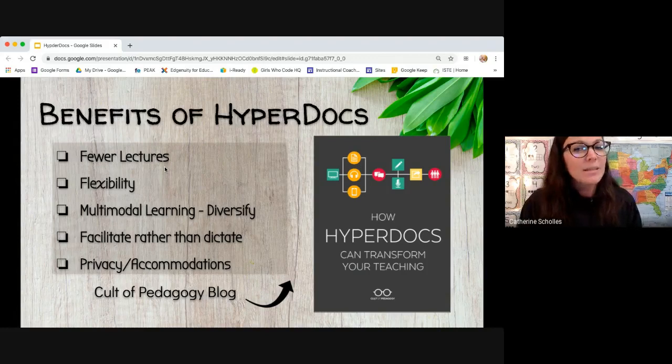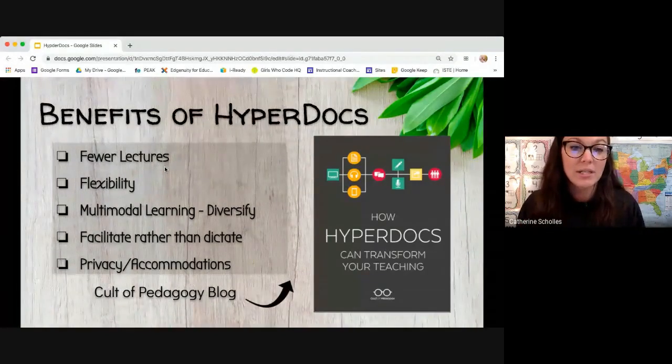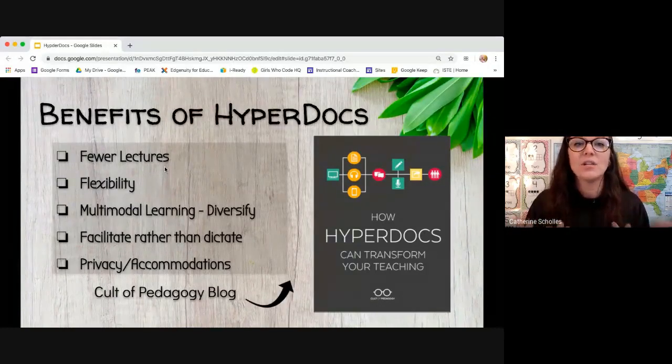There's a lot of flexibility in that students get to choose maybe their pathway. Students get to choose the source. Maybe you give them 4 sources and they pick 2, and then whatever goes with their learning style, that's how they learn based on the sources that they've chosen. They don't have to do all 4.